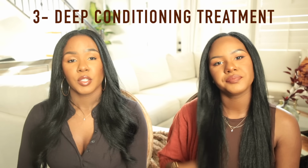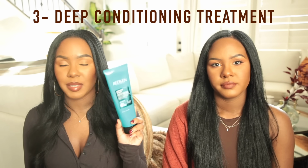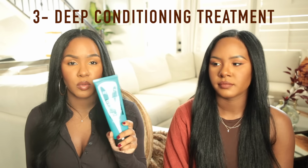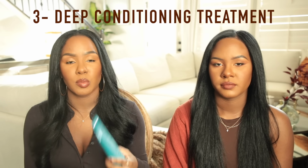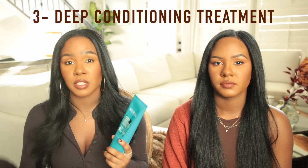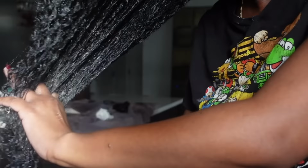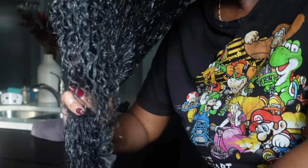Yeah, you're right. So 3rd, you're gonna wanna get a good deep conditioner and give yourself a good deep conditioning treatment. This is a vital step, especially like we just said, you're gonna be shampooing your hair multiple times. So obviously conditioner is a good 2nd step after shampoo. But after that, going with a good hair mask is gonna give you a really nice treatment, especially if you have really damaged hair, or if you just want to maintain your healthy hair and get this super soft, silky feel.